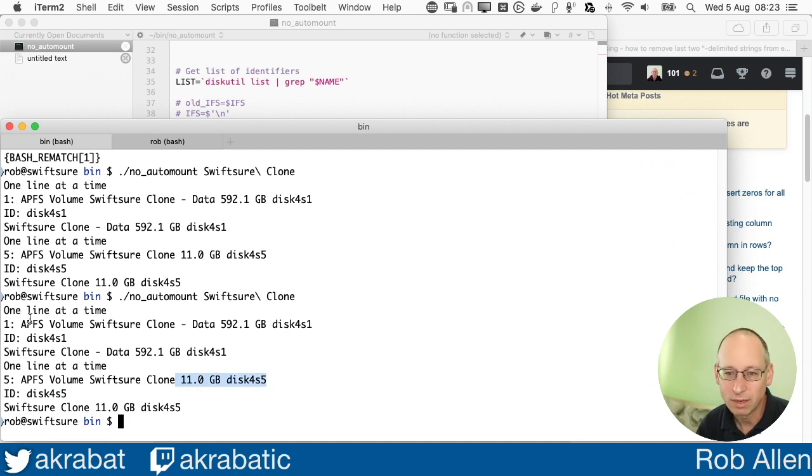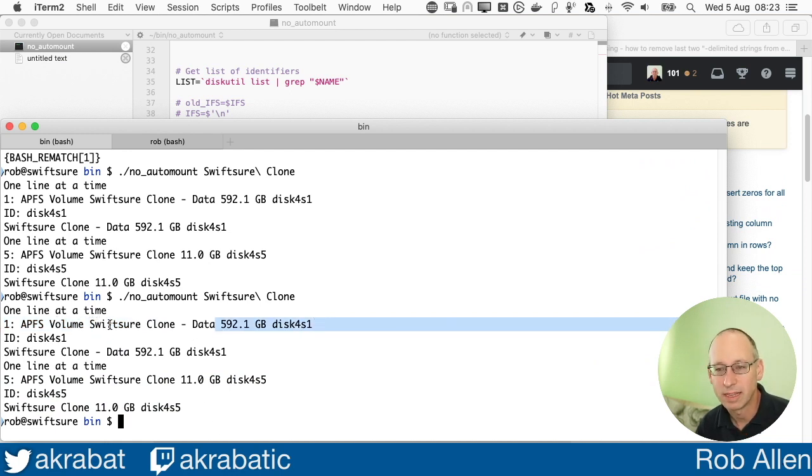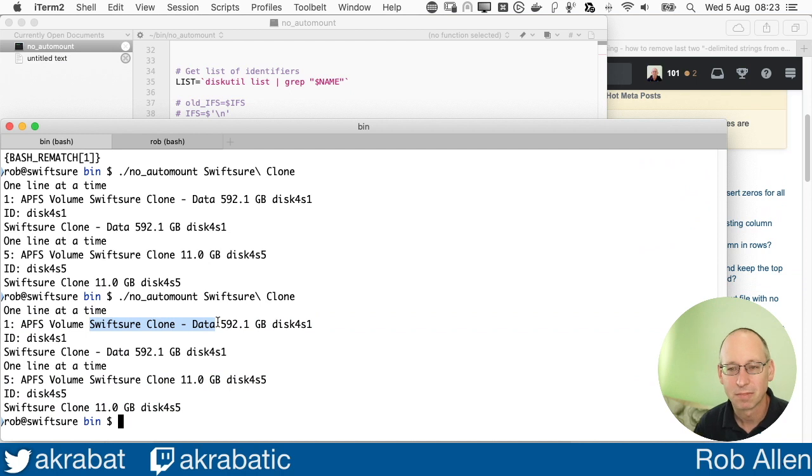And for this one, wipe out to here and wipe out this bit, i.e. keep Swiftsure clone -data. So the bit I'm trying to keep is a variable number of columns, variable number of fields, because unfortunately they didn't put double quotes around things. Double quotes would have made this easy.